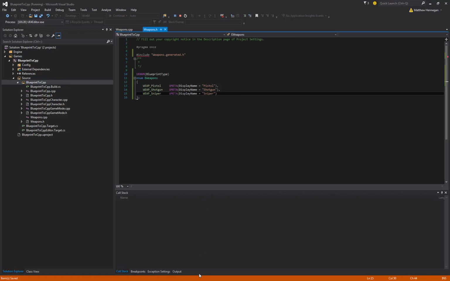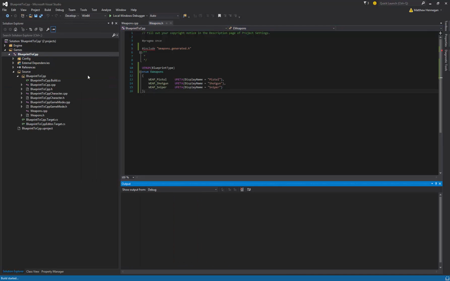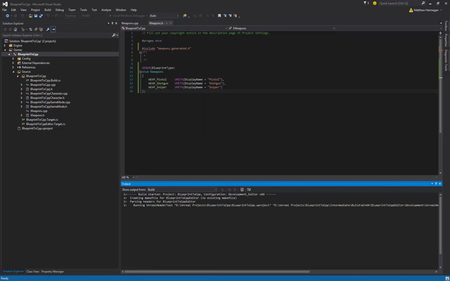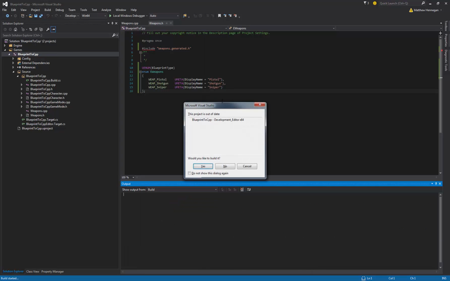So then if we shut that and rebuild, just to make sure that's all happy. Yep. So I'll fire up the engine.